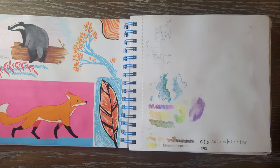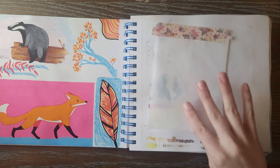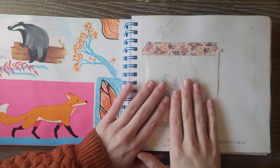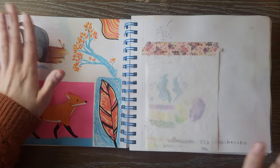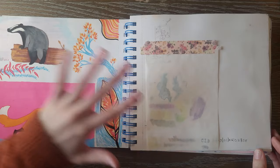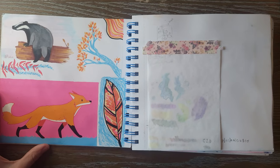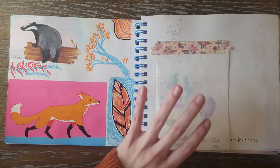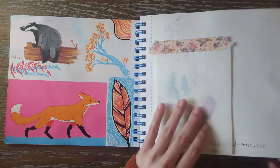On this side we've got a bunch of swatches. I use this page throughout the entire sketchbook to do random swatches, little things, and tests. If you're wondering why I have tracing paper in here, it's because this sketchbook tends to transfer from page to page and I do double-sided sketchbook pages. So I have a lot of tracing paper in here to stop that from ruining the art on the other pages.